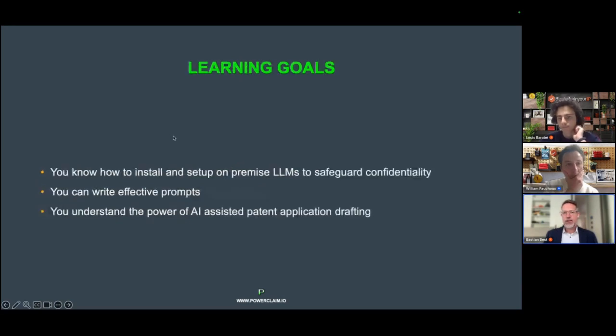The learning goals for this webinar are, first, that at the end you have a good idea about how to install and set up on-premise LLMs. The second goal is that you have a good idea how to write effective prompts.